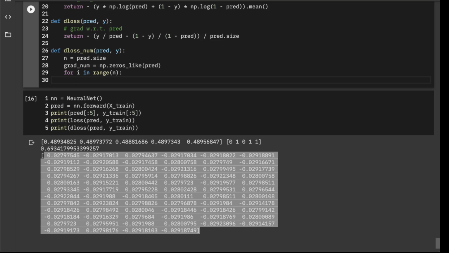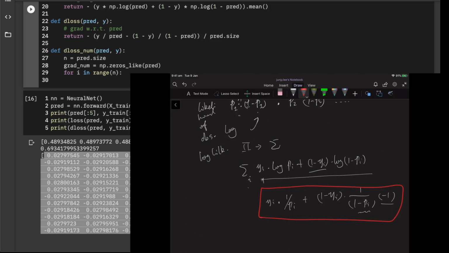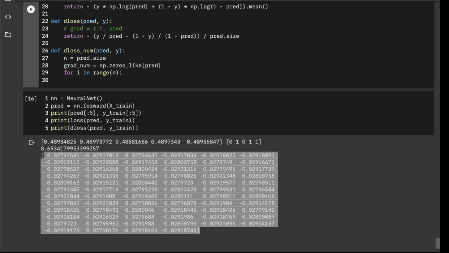But note that the derivation here depends on the prediction itself, and therefore after we have disturbed it, we want to revert it back to the original value before we disturb the next element.